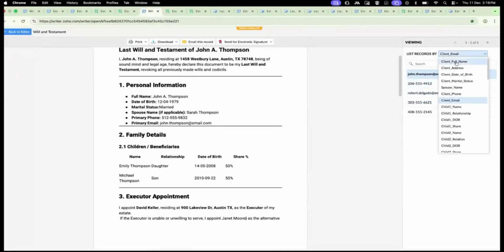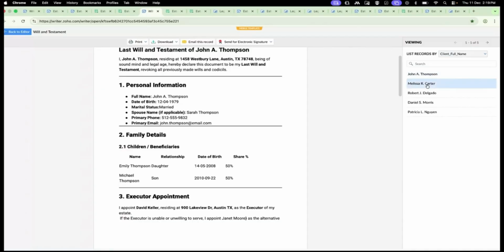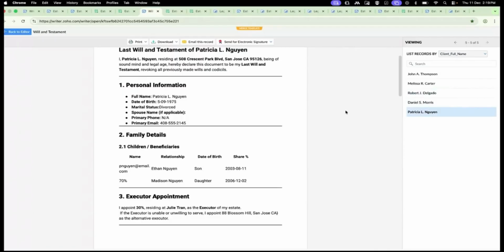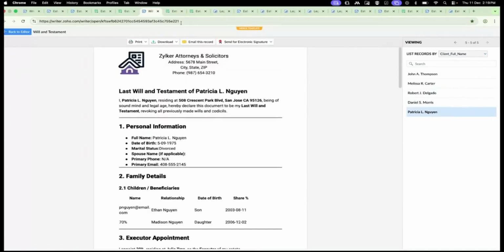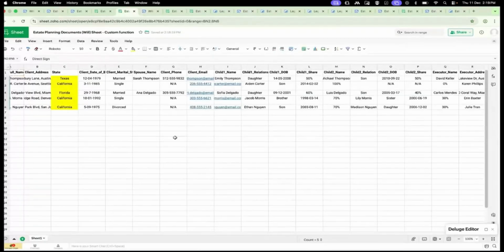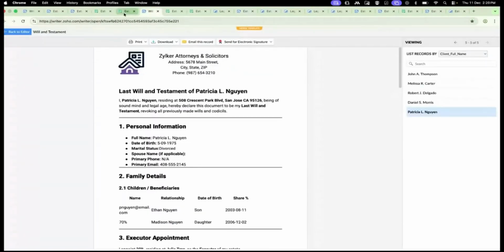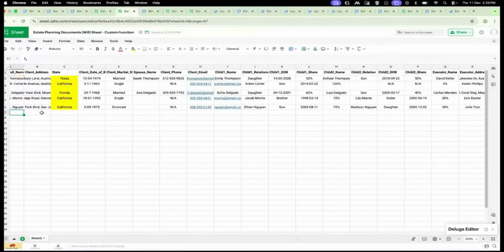We can list this by client name. So I have 5 clients, and for each client I have created the document with no much time. But our requirement is simple, which is like you have to initiate or start this merge whenever a new record or row is added here. So imagine we have a user filling this form, and once he fills the form, you'll get a new row here. And we have to avoid manual intervention.